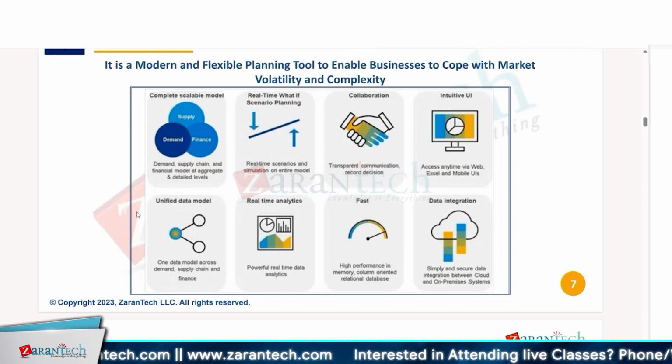The next one is response time: a fast, high performance, in memory, column oriented, relational database. This is a kind of database tool which generates extremely high performance. It's like SAP HANA, which talks about high performance analytics. So within a fraction of a second, you will turn the data sets into meaningful reports. Okay.